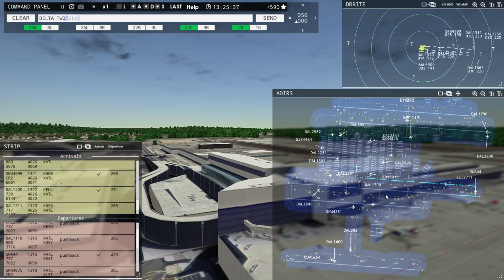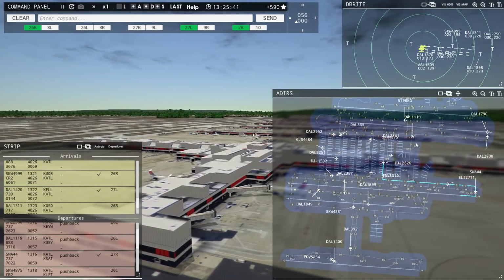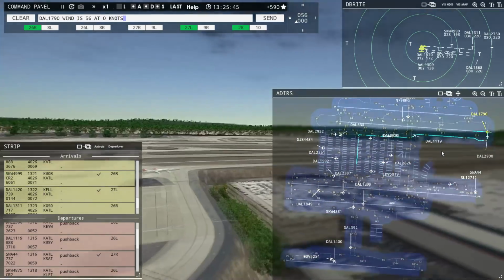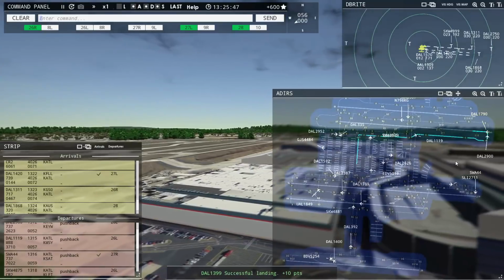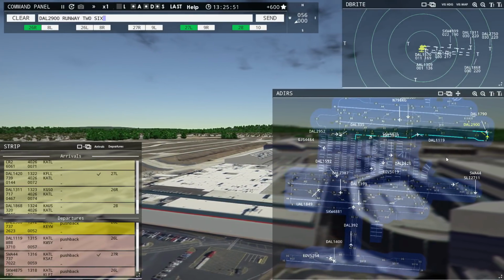Delta 2626, runway 27 right, taxi via Lima. Runway 27 right, taxi via Lima, Delta 2626. Delta 1790, wind is 56 at 0 knots, runway 26 left, cleared for takeoff. Tower, Delta 2750 with you, runway 26 right. Delta 2900, runway 26 left, line up and wait.